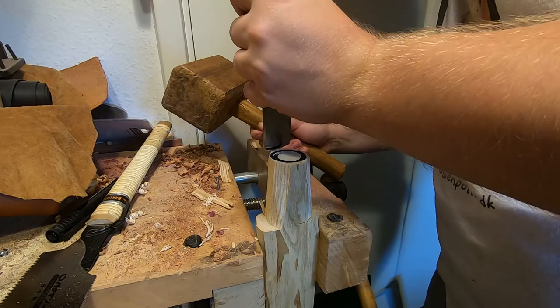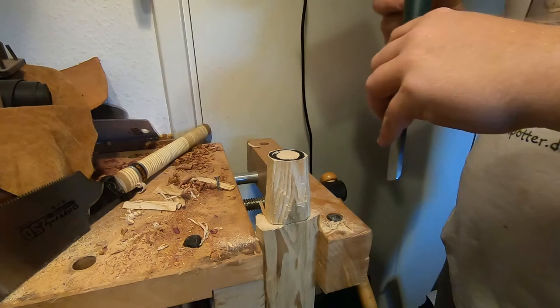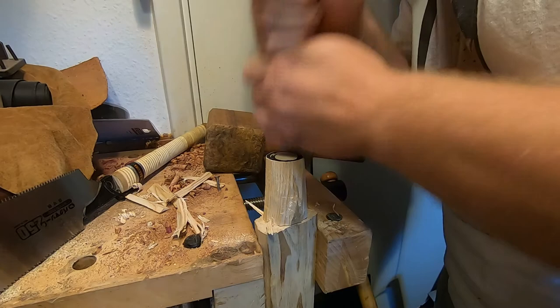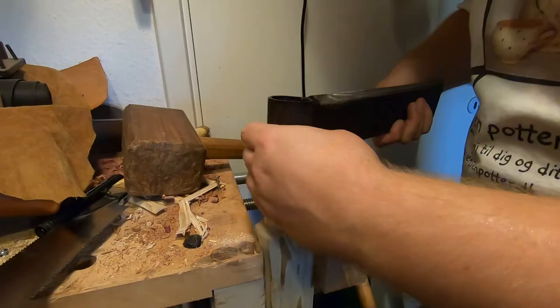I also attached the froe head too early, which was a bad move, but luckily the first time I went to use it, it started loosing the head. I couldn't get it loose before, but as soon as I put a piece of lumber beneath it and I was banging on it with a hammer, it let go. So that helped me to be able to put on the handle for real. And with a nice split in the middle to make sure that the head was tightly fitted.